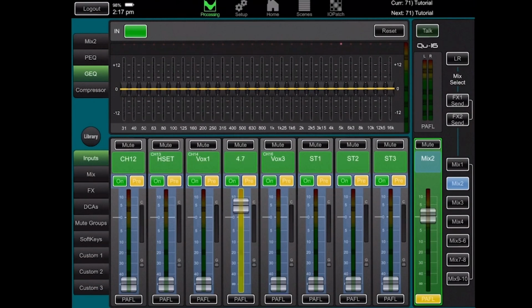So the first frequency taking off is up around 5K. Now if you're using a QU, you've got a bit of a shortcut here. There's a spectral analyzer built into the graphic EQ, and there's a little red light that flashes where the frequency takes off. So that's 5K. I'm going to pull 6 dB out and keep going.